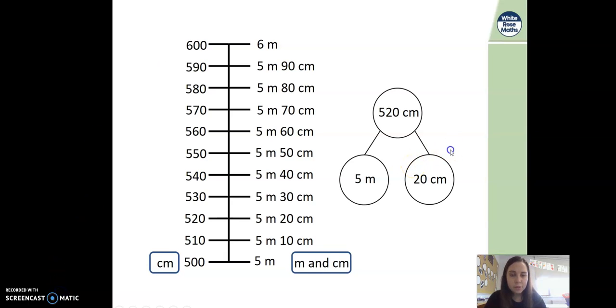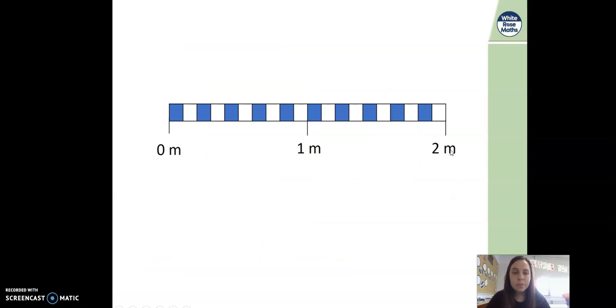Okay, so let's go on to our next thing. Here we've got a 2 metre stick. We've got 1 metre here and 2 metres here. So this overall is 2 metres. That means that this bit here is 100 centimetres, because we know there are 100 centimetres in a metre.